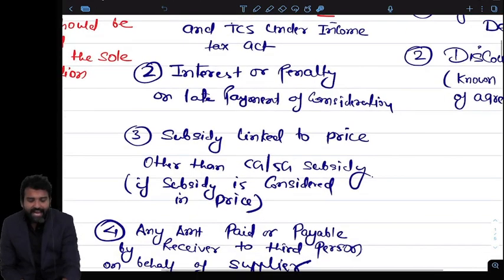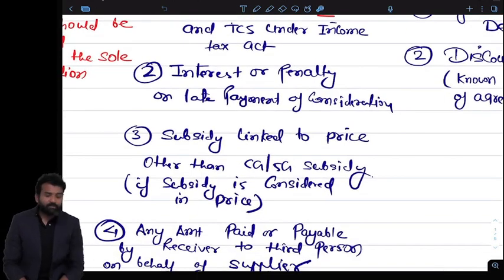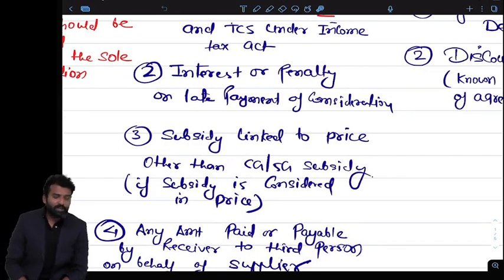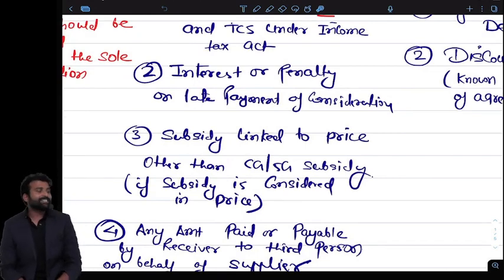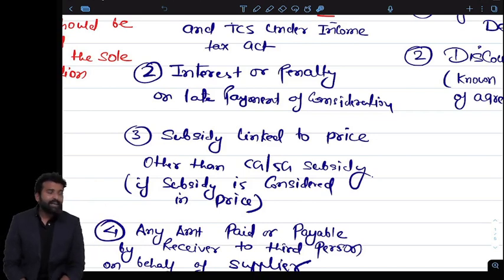Second, I have already told you about that in time of supply as well, that if I am charging interest on late payment, then that will also be included in my turnover. I will pay GST not only on the invoice price. If I am also charging the interest for late payment, that will also be included in my turnover.